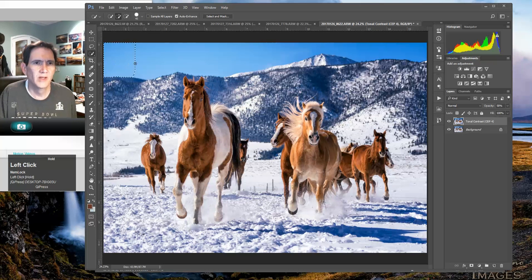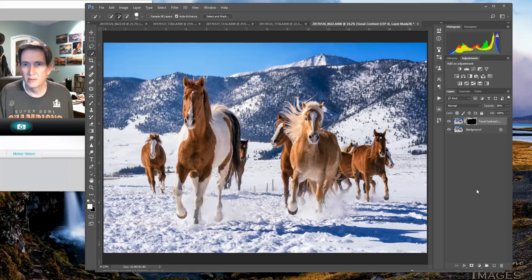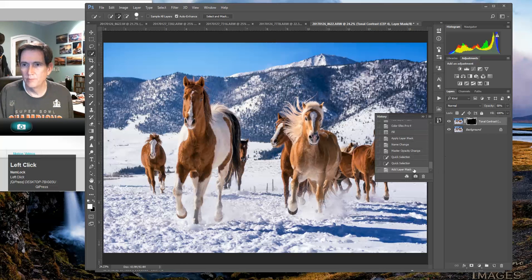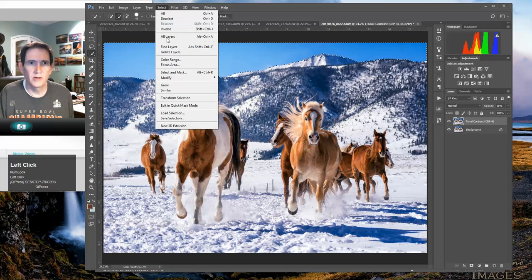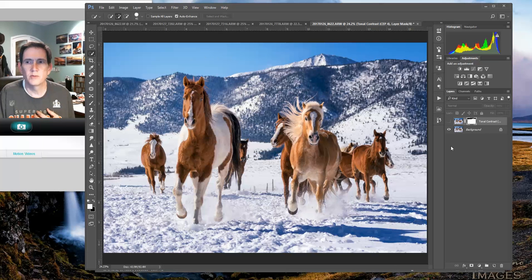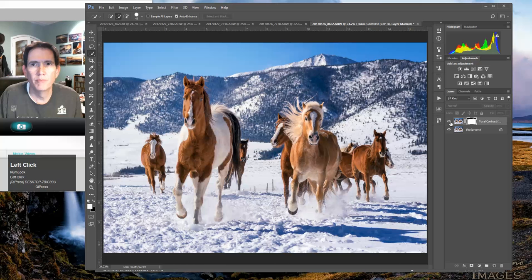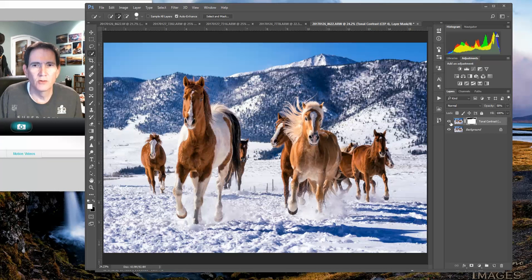I'm going to take my selection tool, and since it is the sky and the horizon, it's a pretty easy selection. And I'm going to say Alt right here. And then I'm going to hit Layer Mask. First I have to select Inverse and then hit Layer Mask. And what that'll do is basically exclude this sky from what's in this tonal contrast layer. So you notice now it's not affecting that sky at all. It looks like a regular normal sky should. It doesn't look blotchy. It looks like a normal sky. And so that's my final image.